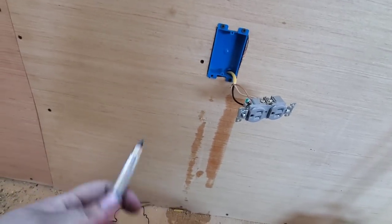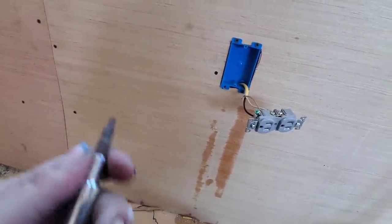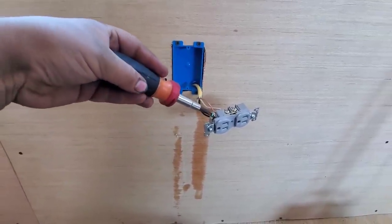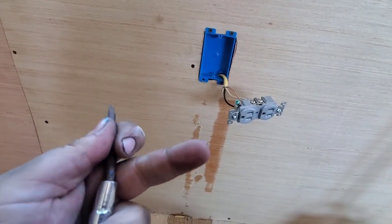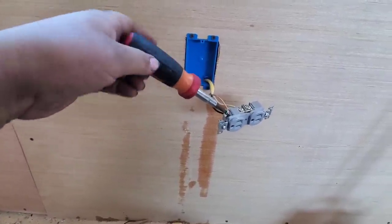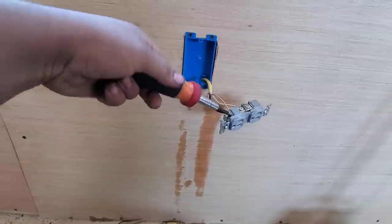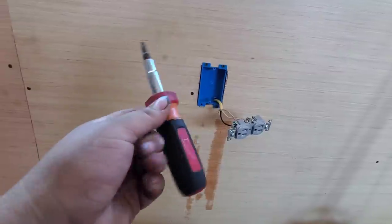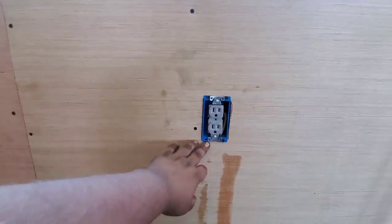Actually, the other nice thing about this is it's an ECX drive. Might as well use that too and show you guys that if you've never seen it before. So that bit's actually made for these. That's a 3. I need a 2. And I am really just messing this up right now. Fits in there perfectly, so it's like a combination flat, Phillips, and number 2 bit, and just perfect for me. I gotta hold that and get it tight all the way, but it's one of my favorite ones to use when I'm going through and doing stuff because it does quite a bit. There we go. So it's in, ready to go.